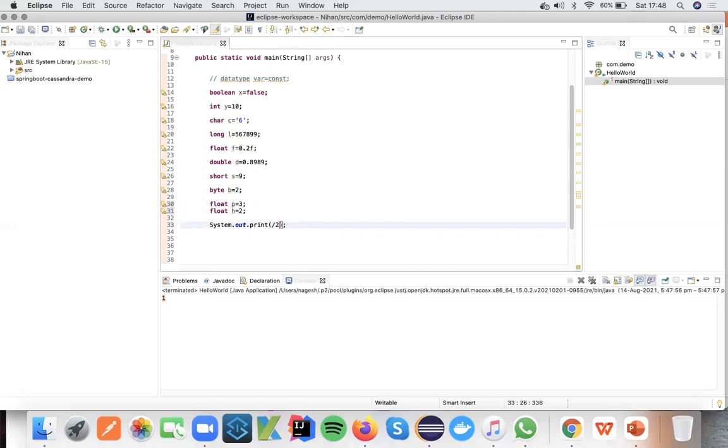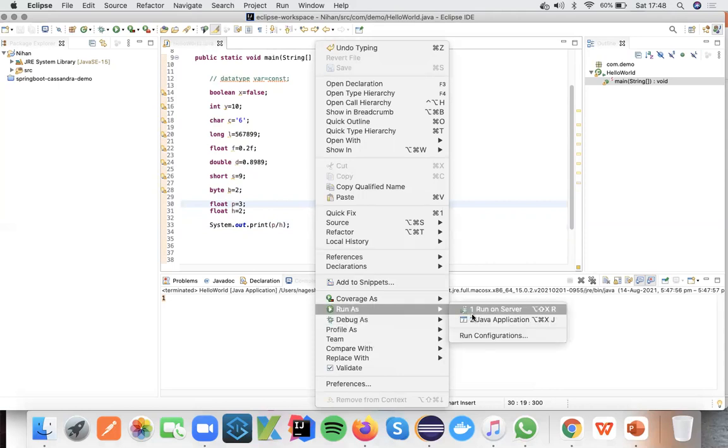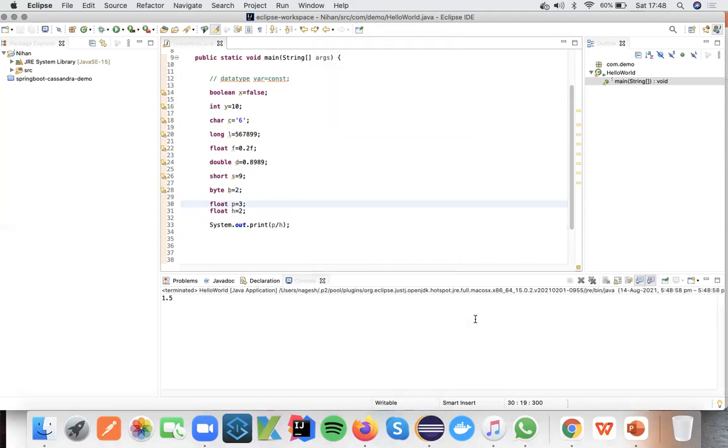Now I'm writing p by h. Run as Java application. And if you see the answer, you can see 1.5. It gave me the accurate one. The reason is that I defined them as float. So if I want to consider an accurate value, then I can go with the float.